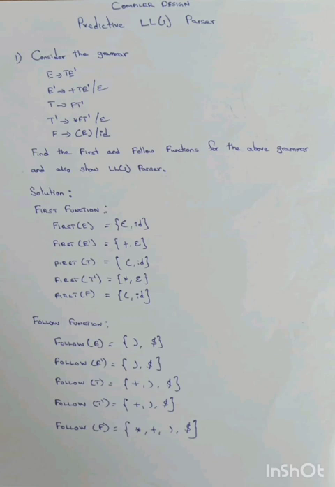Next, see the production. In the given production, E comes under the production F. F tends to open bracket E close bracket or ID. So here E is followed by close bracket. Here the close bracket is a terminal, so we are writing the terminal close bracket. That means follow of E is close bracket comma dollar symbol. The dollar symbol, since E is a starting symbol, we return the dollar symbol. So follow of E is nothing but close bracket comma dollar symbol.